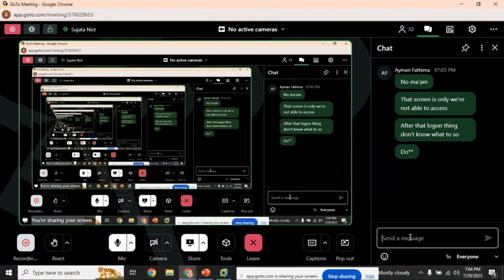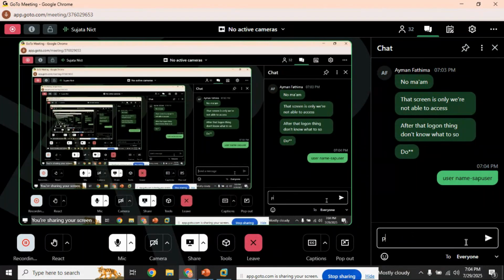Once you click on SAP logon, you have to give username. I'm giving username SAP USER. So this is the SAP user, and password is India at the rate 12345.